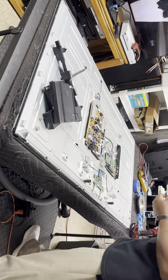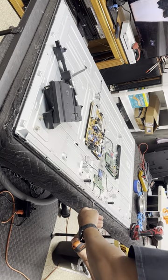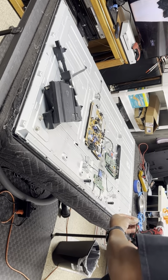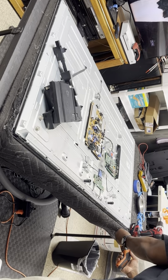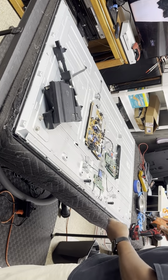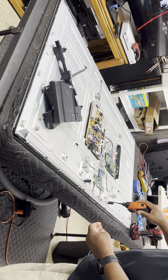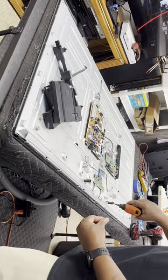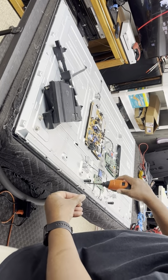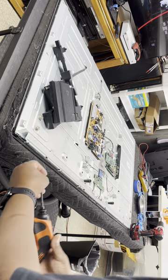I'm not gonna change that bit out again, so I'll just use this one. The long black screws go in the front. I like using my other screwdriver, it's faster. This one takes a minute to get the job done. Silver one's going top. One's on top, black's on the bottom.